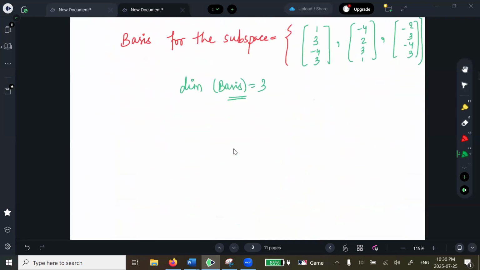Okay. Think of it this way, right? Somebody's giving you directions, and to get the directions in R3, you only need 3 vectors, right? But somebody's giving you extra stuff, like some vector here, some vector here, some combination here, extras, right? You could use a lot of extra vectors, but you really need only 3. That's how you think about it. Okay?